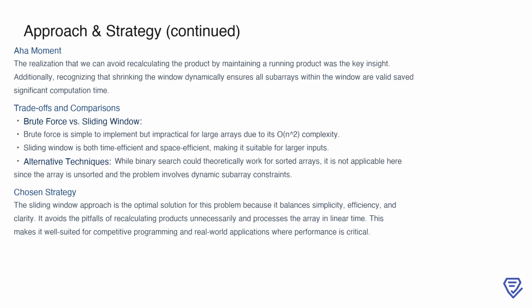Comparing the two strategies, brute force is easier to understand and implement but becomes inefficient for larger inputs due to its O(n²) complexity. On the other hand, the sliding window technique is both time efficient and space efficient, making it the clear choice for larger datasets. While alternative methods like binary search might work in some scenarios, they are not applicable here due to the unsorted nature of the array and the dynamic constraints of the problem.